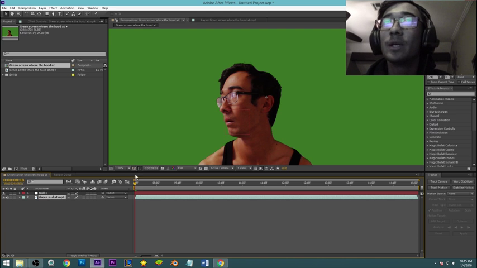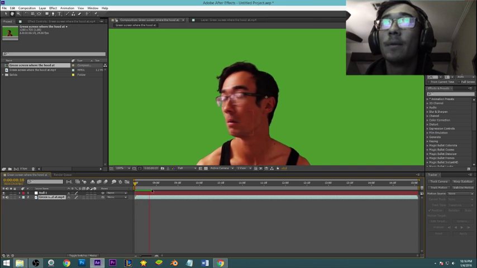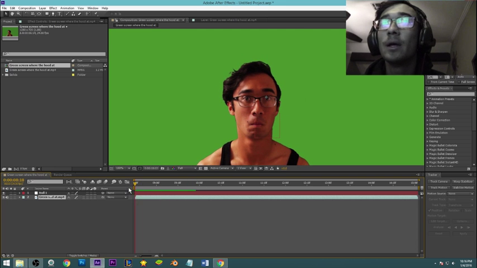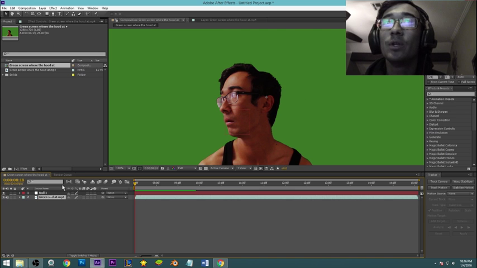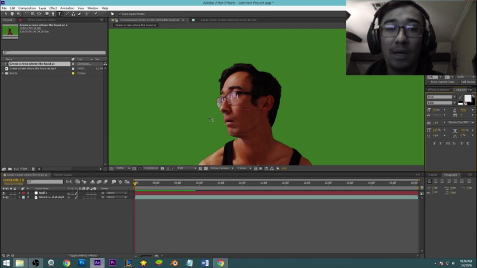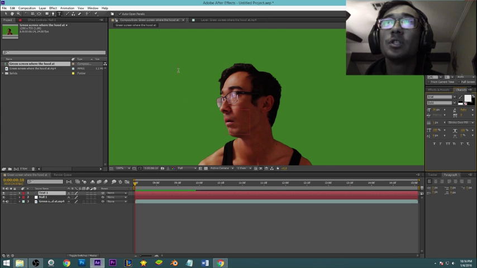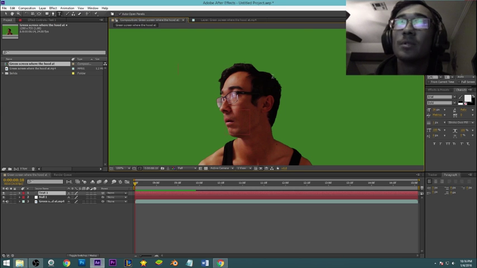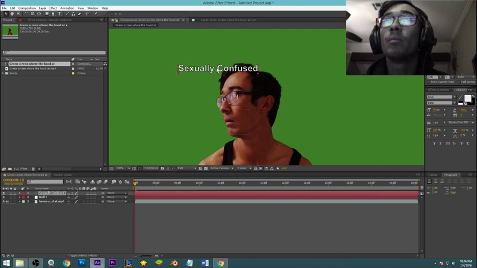So now, just so we can see how the null object moves when you play this, we're going to attach a font to this. Now we don't want to click on the null object and add a font to that. I don't think it works like that anyways. What we're going to do is click on the text tool up here. If you don't have that, I'm pretty sure you can just press Control T. And once I click on the composition, it'll create a new text layer for me. So I'm going to type something in, and put this right here.